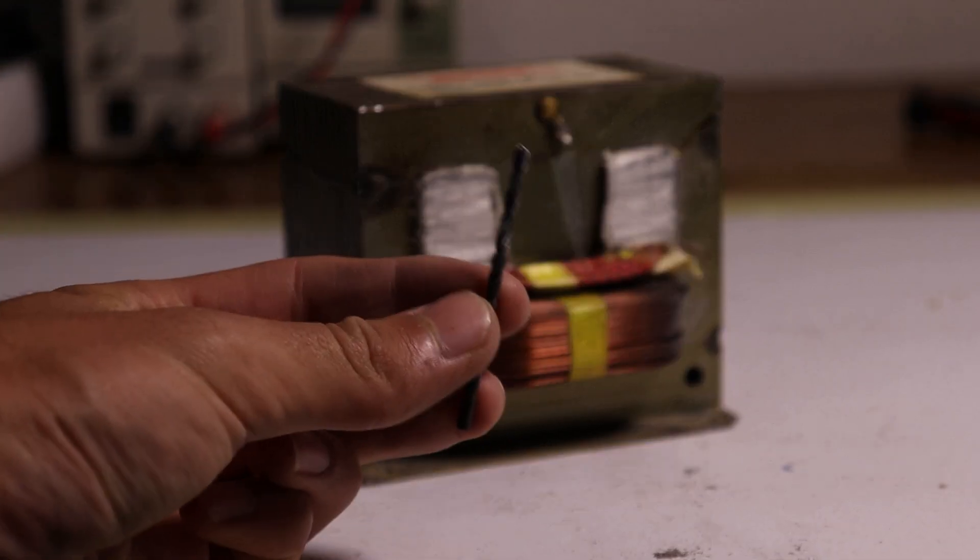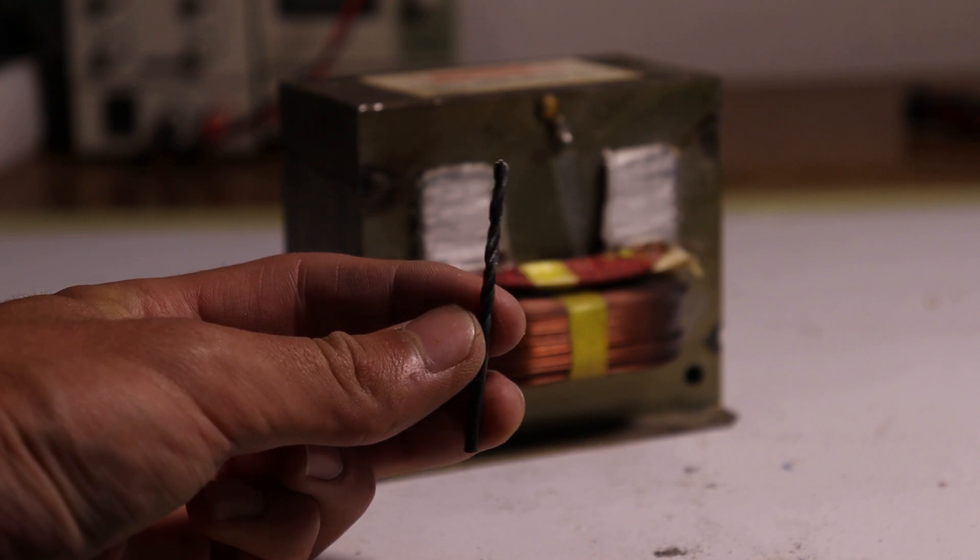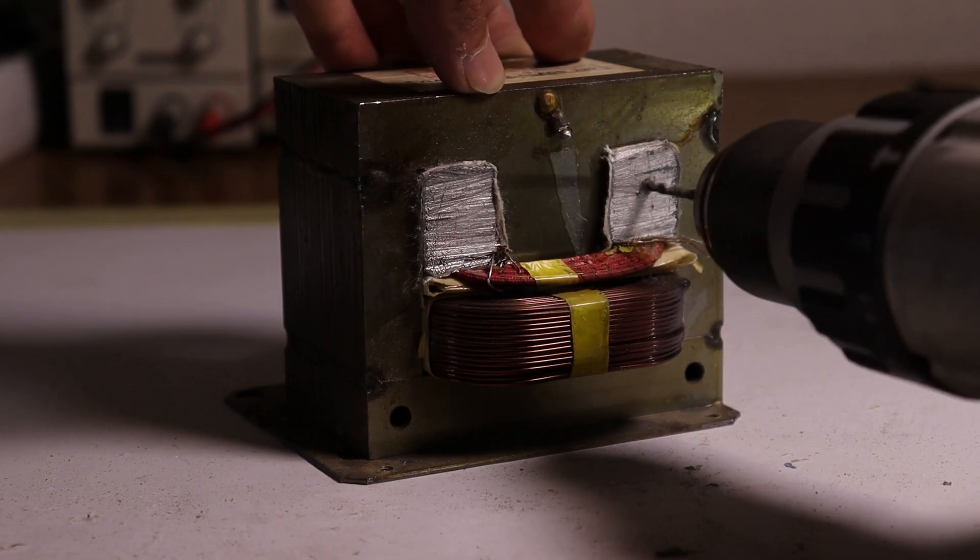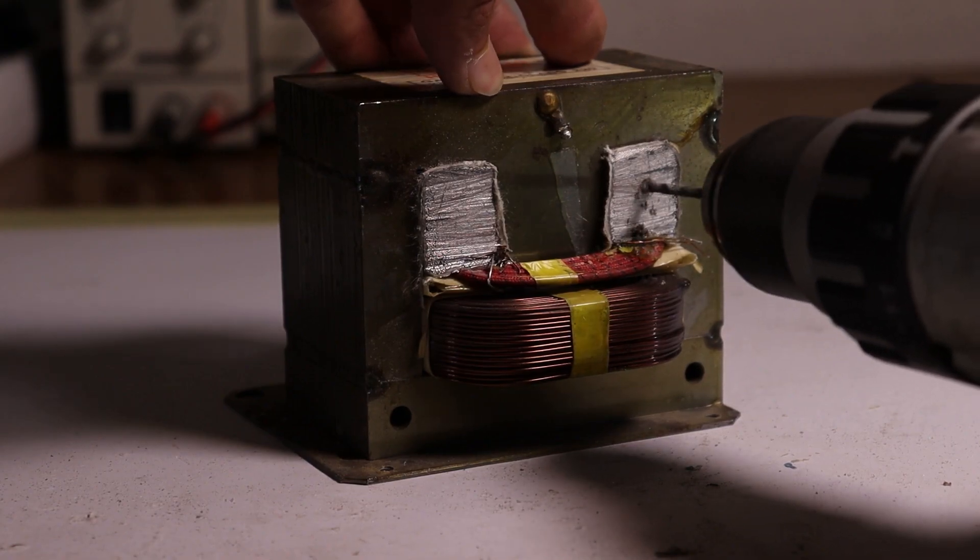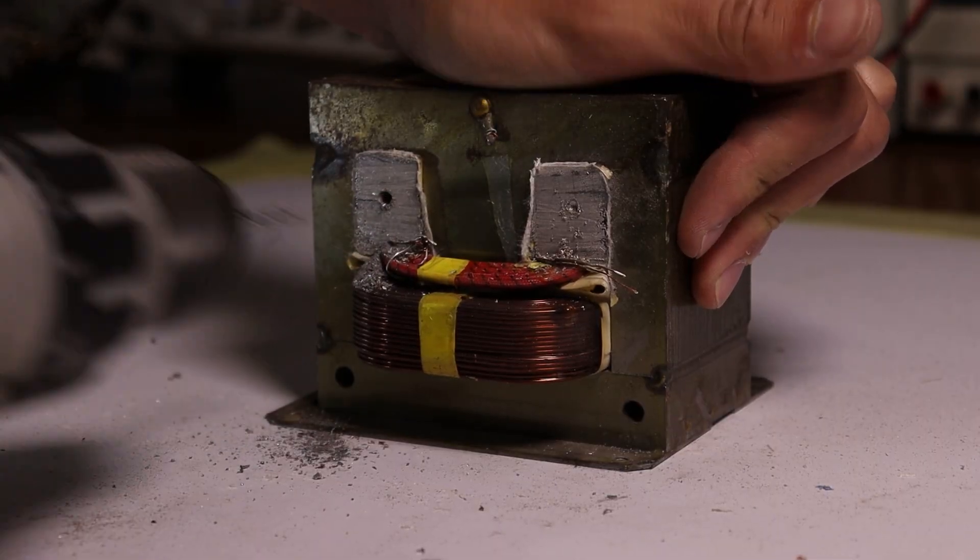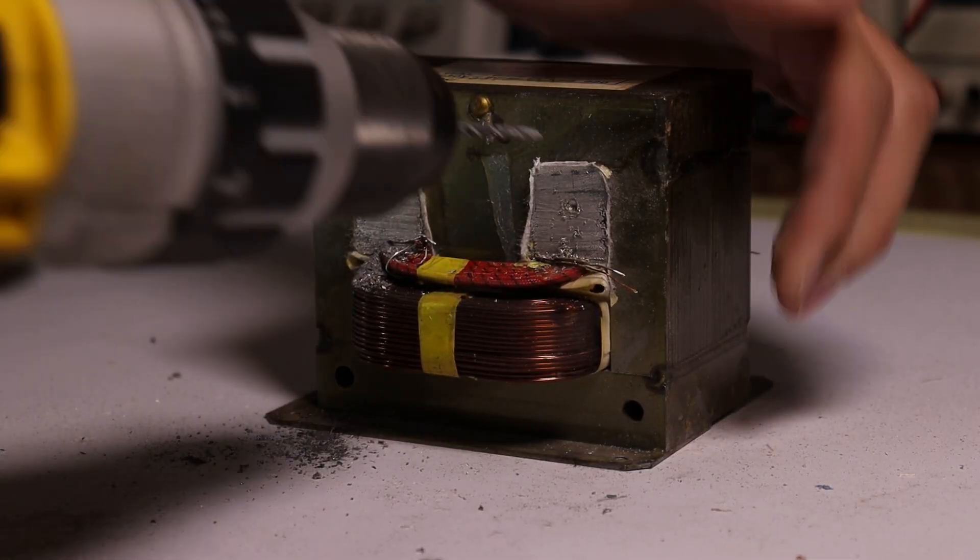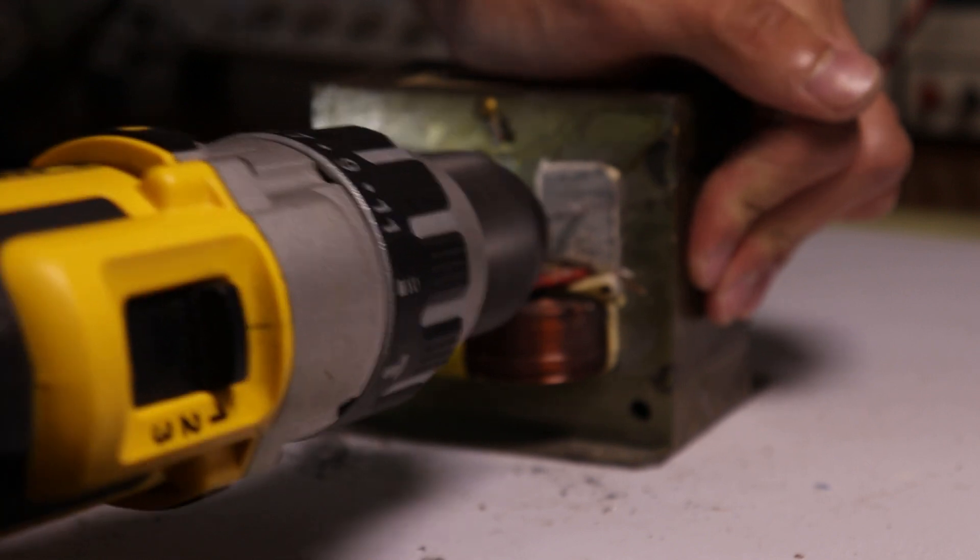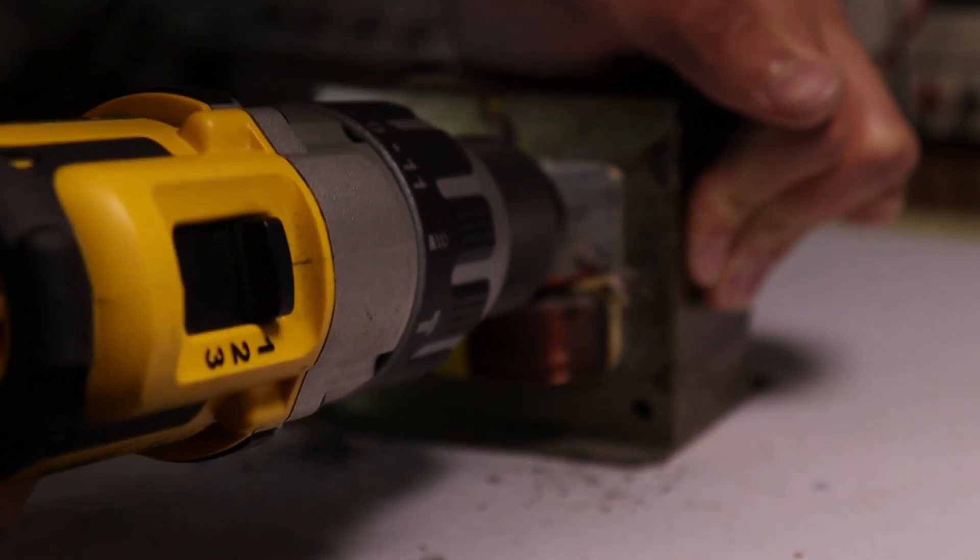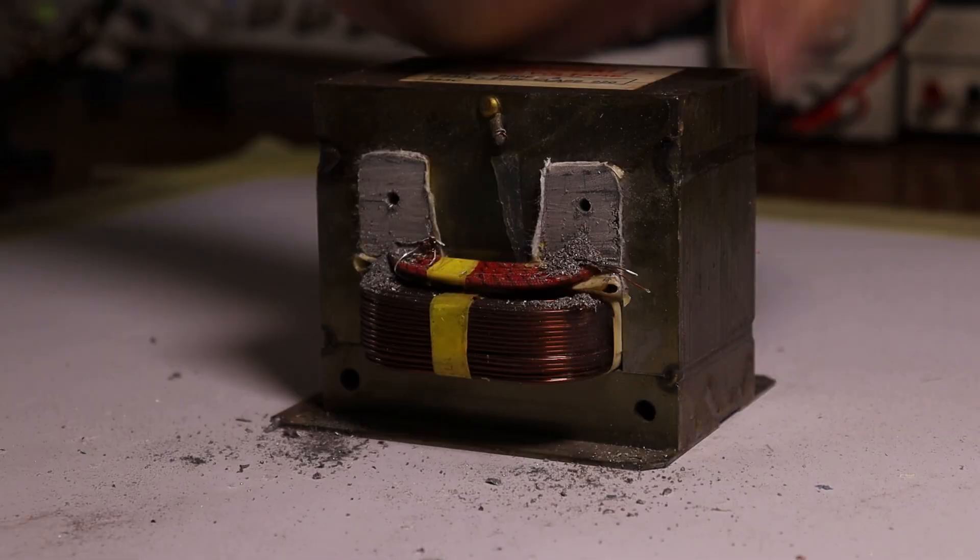Next, I used the drill bit and drill with the hope to remove the inner part of secondary. This process was very painful because the thin wires from which the secondary was made kept on sticking to my drill bit.